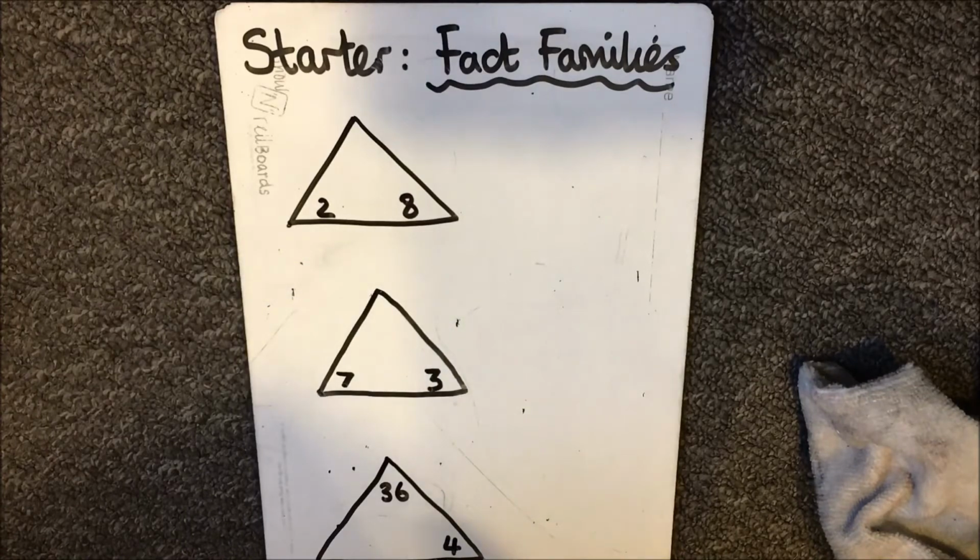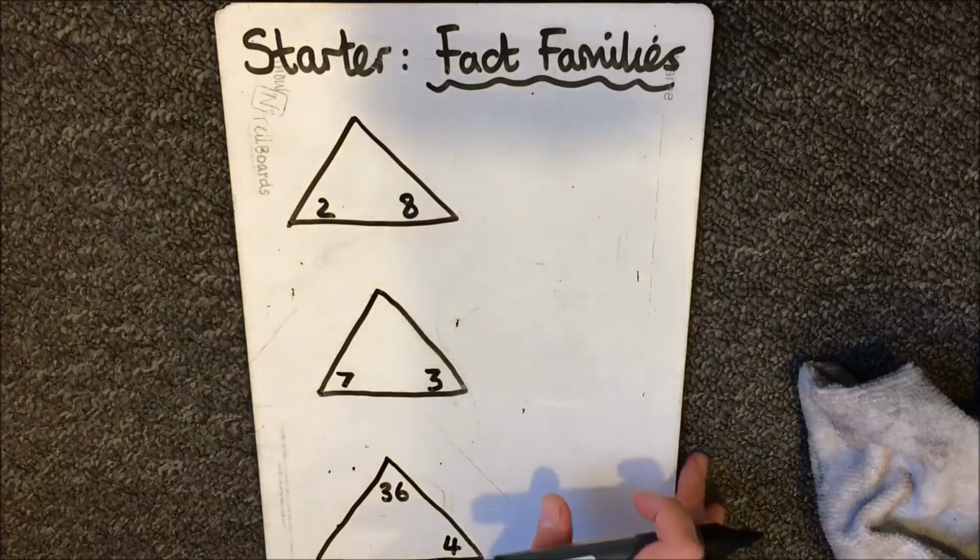We're going to start today's lesson by revising fact families. You did this in yesterday's lesson when you made your array cities. Can you remember what a fact family is? That's right, a fact family is a set of number sentences which are related to each other. That means we can use the same numbers to make divide sentences and times sentences. We can also use them for add and take away, but today we're going to be using them for dividing and timesing. Okay, let's start.